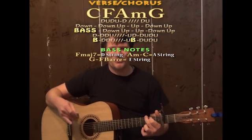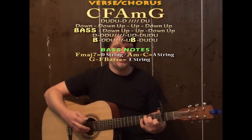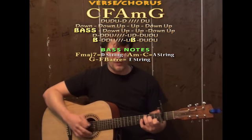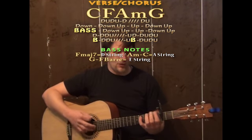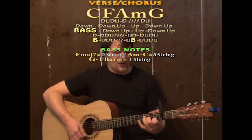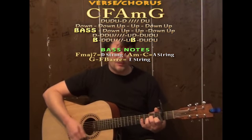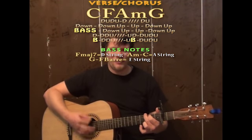I think about adding bass notes to this song, and a lot of times on that first down of the down, down, up, down, up, you can throw in a bass note for the chord. So on the C, you'd have the A for the bass. On the F bar, you have the low E for the bass. On the F major 7, you'd have the D for the bass. On the A minor, you'd have the A for the bass. And on the G, you'd have the low E for the bass, down, up, up, down, up.